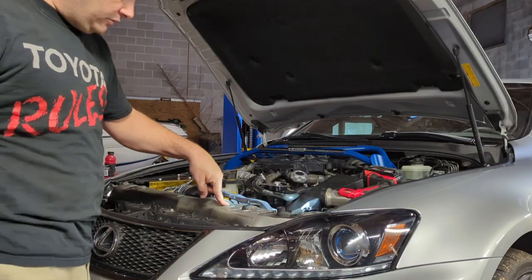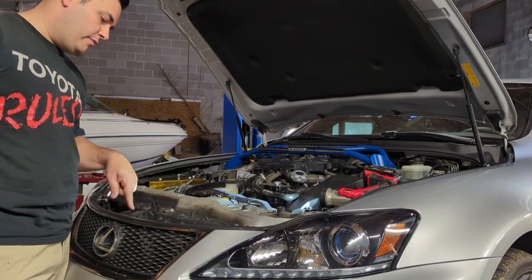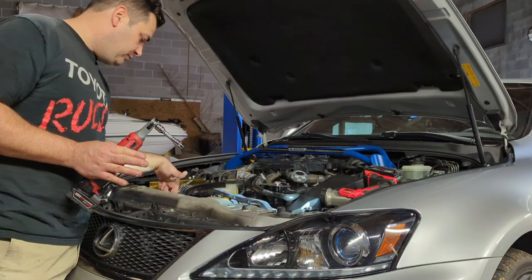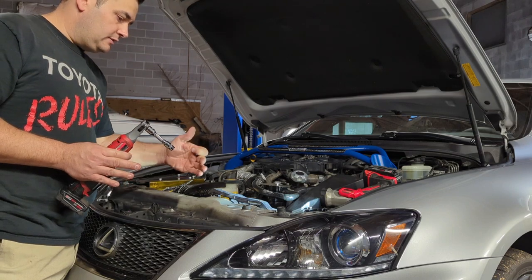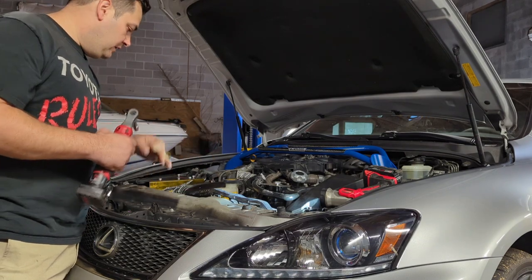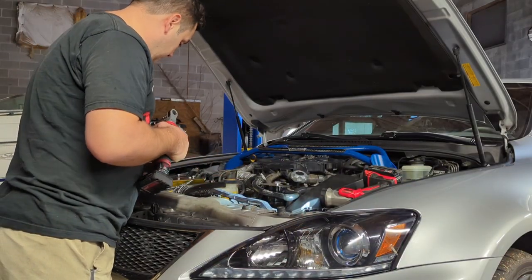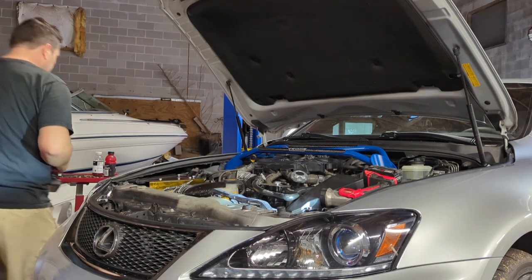Pull the condenser and the radiator all together. So there's bolts holding it here and here, and then in the bottom too that you have to remove. Then you leave the condenser in the car, and then the radiator slides out and you pull it out. The way I like doing this, I like to pull the radiator and the fans together, one piece, because there's not a lot of space to pull the fans out, pull the condenser out, and then try to sandwich the radiator out between it. So just pull everything forward and pull out once you have the space. There's a lot of moving around actually to make it all work, but yeah. So let's keep at it.